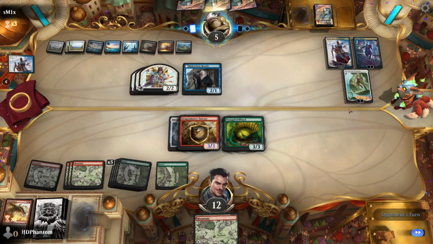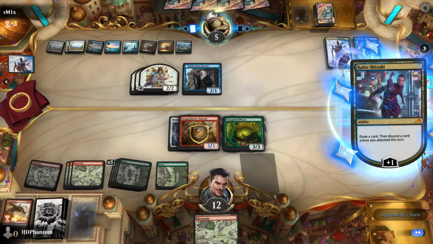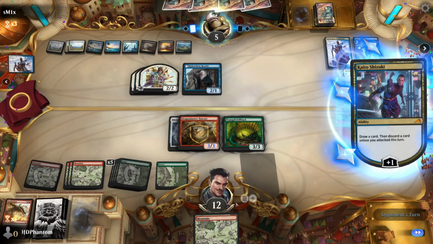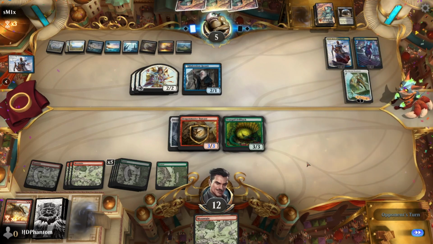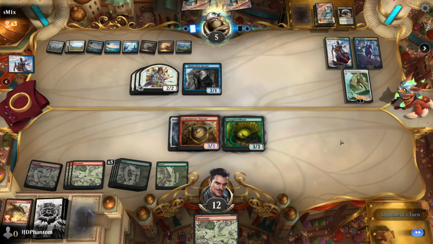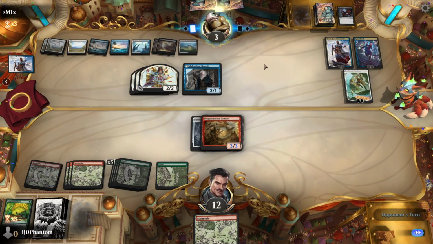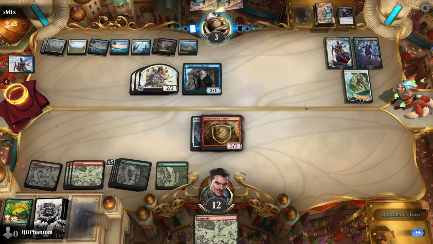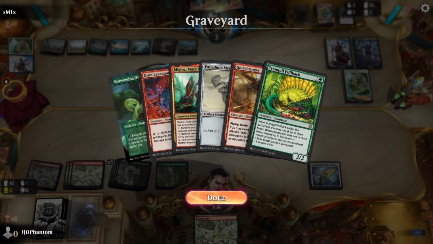Another Planeswalker. Hope you're ready for some mind games. Now, what do we have here? We can still find something to get us out of here, but it is going to be much more difficult. Thraben destroyed. Opponent's down to 3. I bought us some time.